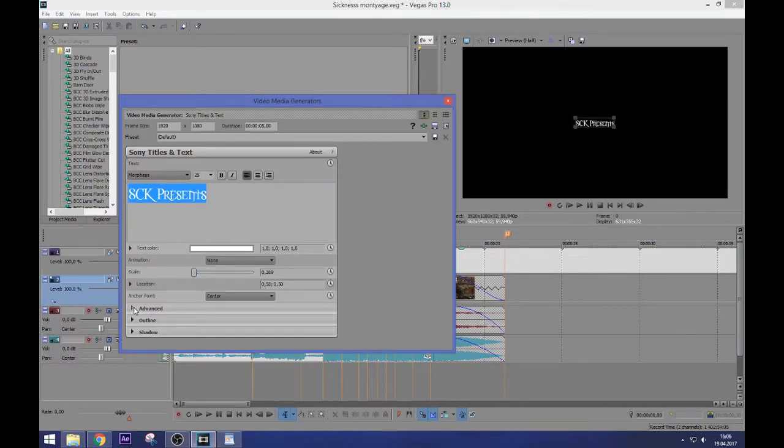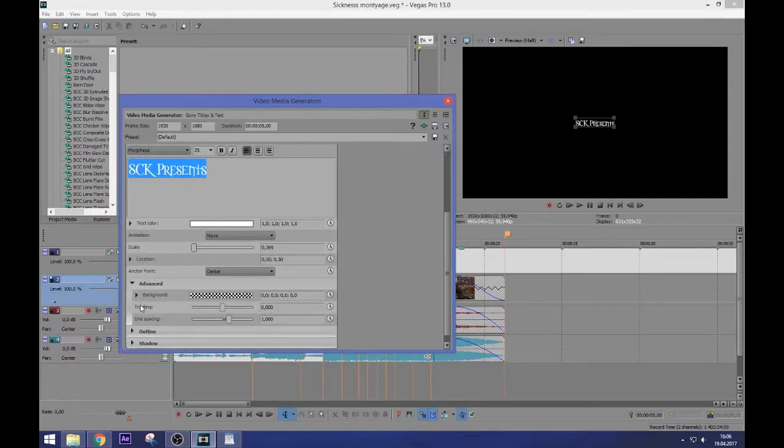We want to go down to advanced. Scroll down a little bit. You see this tracking? That makes the text go outwards. So that's a little cool thing to do. Maybe it doesn't fit really nice with this text right here. It's cooler when it's crowded, but with other types of effects, it's pretty cool to do this. So now we got that.